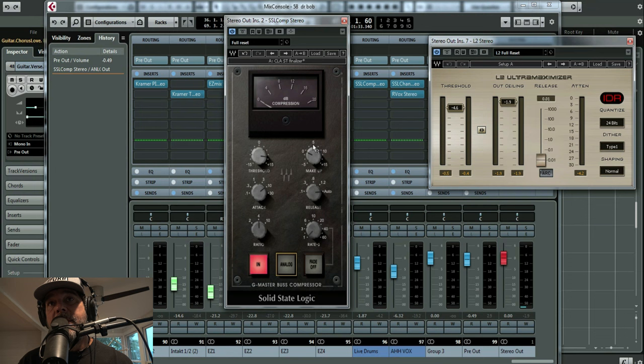So it sounds like the mix is getting louder when I do that, because when I'm turning this up, it's actually going through this and hitting my limiter louder. But the mix isn't really getting louder. It's just getting more limited. Let me show you again.